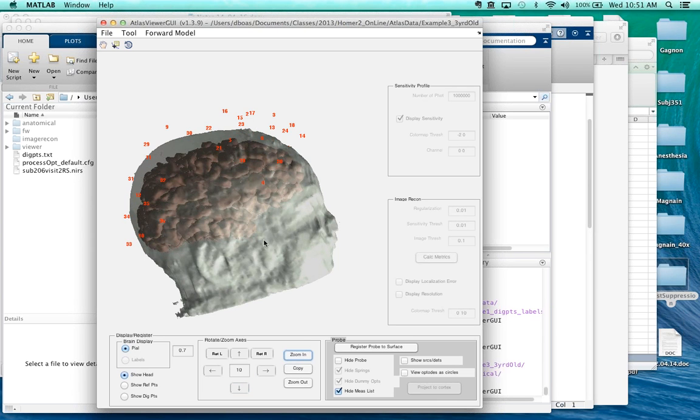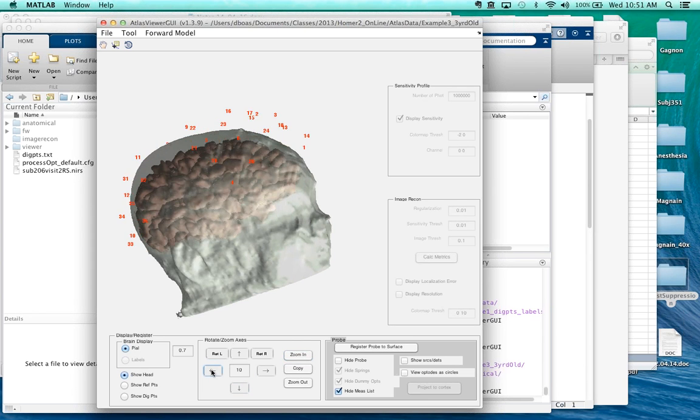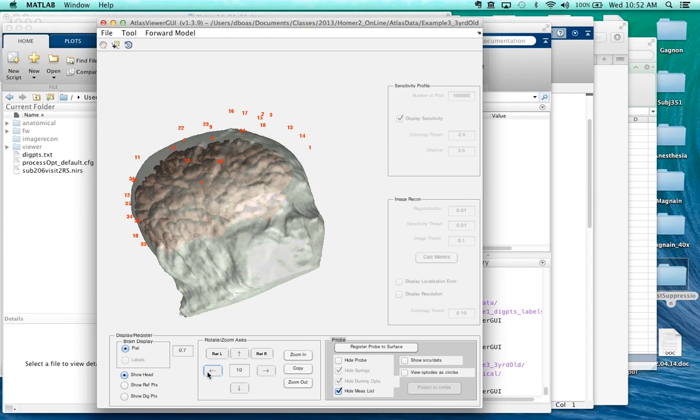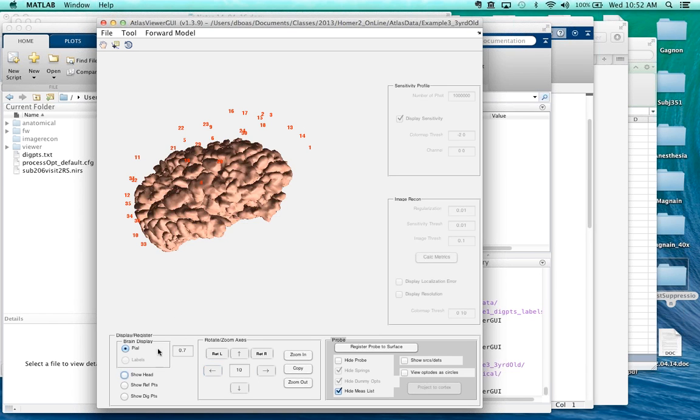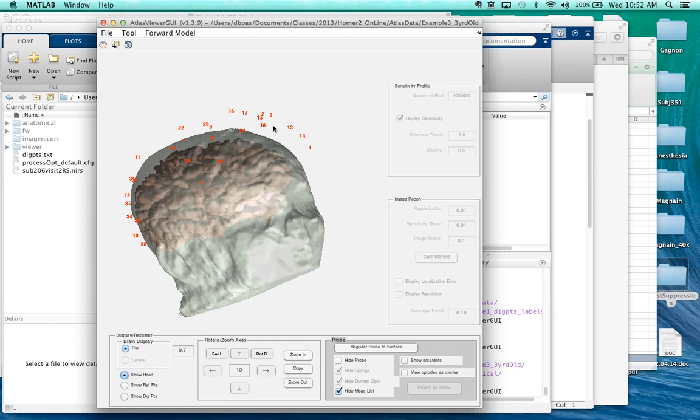You can see the quality is not as good because the quality will depend on how well you're able to segment your own MRIs. And I think most people aren't able to segment them well and create beautiful surfaces of the brain. But if you are able to do that, you'll get a very nice subject-specific atlas if that's what you like to do.